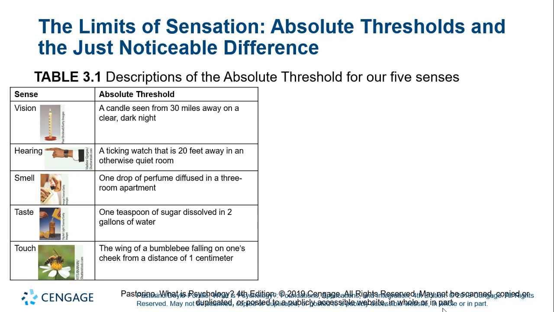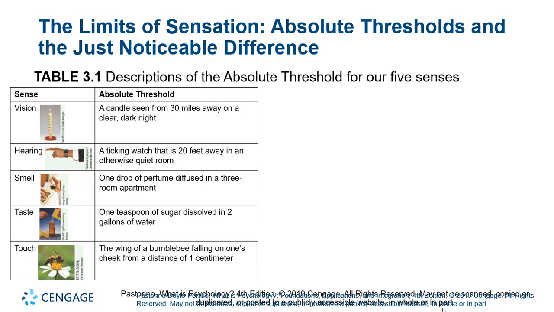Now, for humans, you might see on the left-hand side that a human can see one candle from about 30 miles away on a clear, dark night. Now, imagine if you were in Kissimmee and there weren't any buildings around and everything was flat on a very dark, clear night. Someone standing in Orlando could hold one candle, and the average person, someone with good eyesight, would be able to see that candle flicker about half the time. And so that's actually incredibly good. Now, obviously, that doesn't take into account people who might need glasses and things like that. But someone with normal vision would be able to see a candle flicker about 30 miles away.